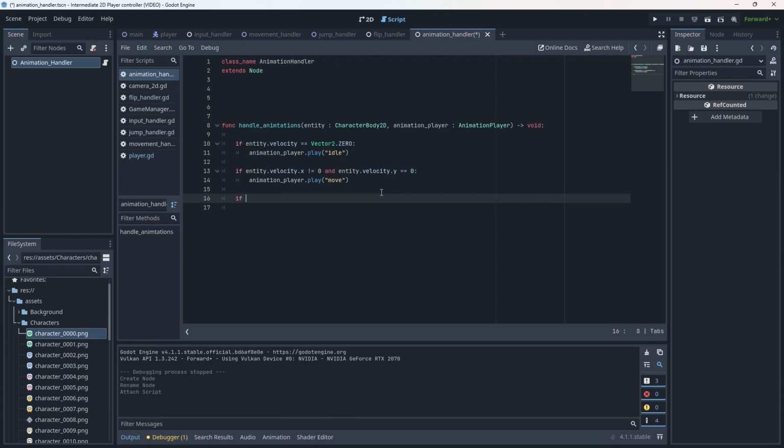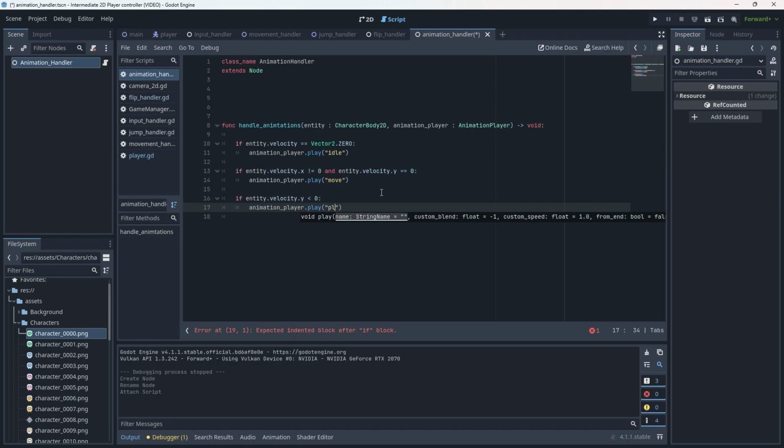So the next thing we want to set up is if entity.velocity.y is less than 0, meaning we are jumping. We want our animation player dot play to play the jump animation.